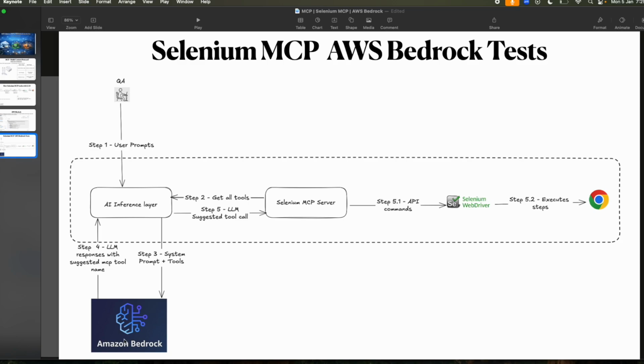AWS Bedrock will read your system prompt and analyze the prompt, and the LLM responds with the suggested MCP tool. Based on your requirement, it will suggest which tool you need to execute. Then this goes back to the AI interface layer, and that tool name is sent to the Selenium MCP server, which converts the tool name into API commands and sends them to Selenium WebDriver. WebDriver will execute the command on the browser. This is the block diagram of how we can integrate Selenium MCP with AWS Bedrock.